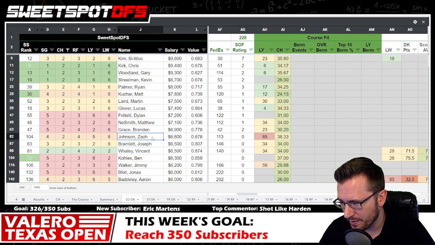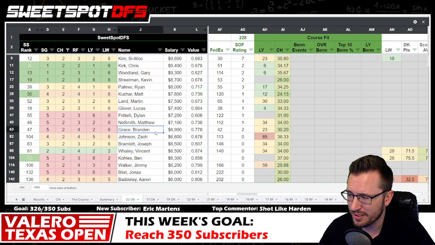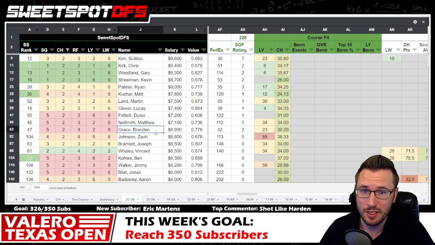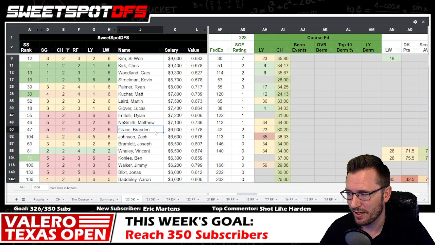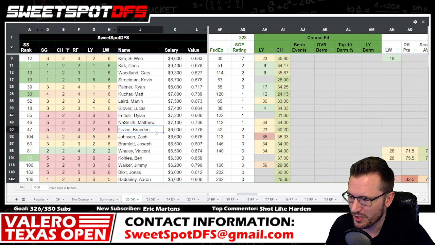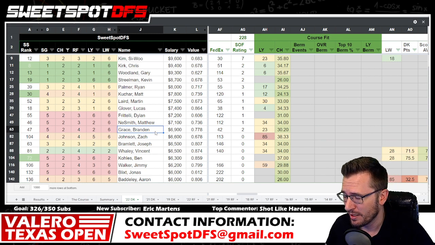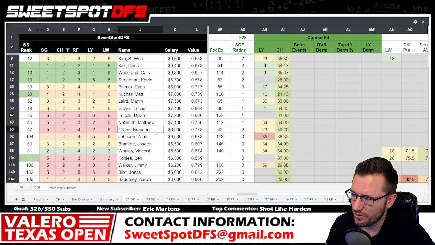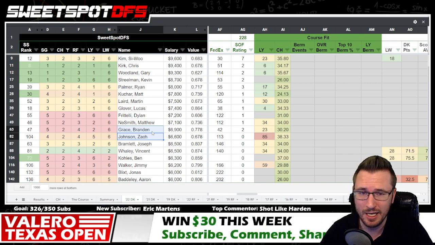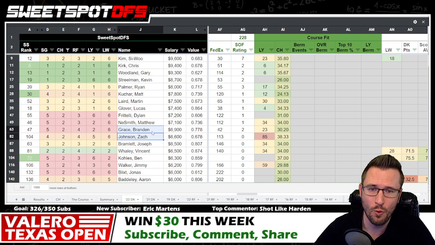Probably going to stay away from Zach Johnson and Brandon Grace. They're just short ball hitters that need to be extremely on their game, which they obviously can be. But they're just not sexy enough for me to play. I just don't want to play them. Their games are boring. I really hate sweating out these types of golfers to try to make the cut or to finish inside the top 10. I just hate it, and I don't feel that rewarded if they do.